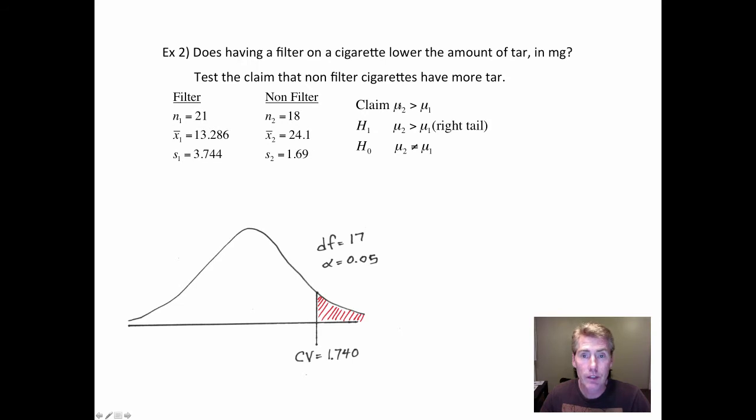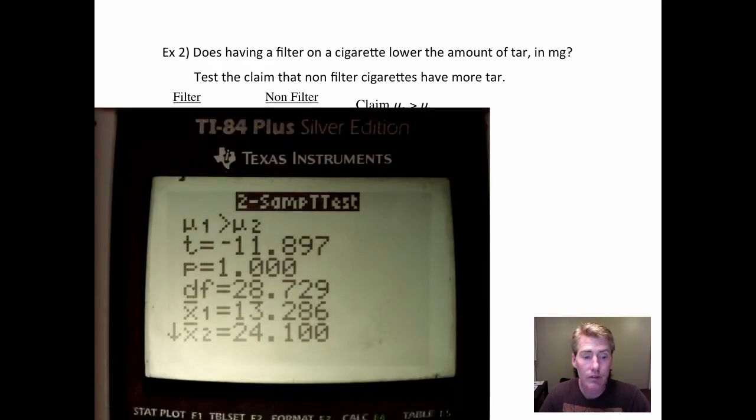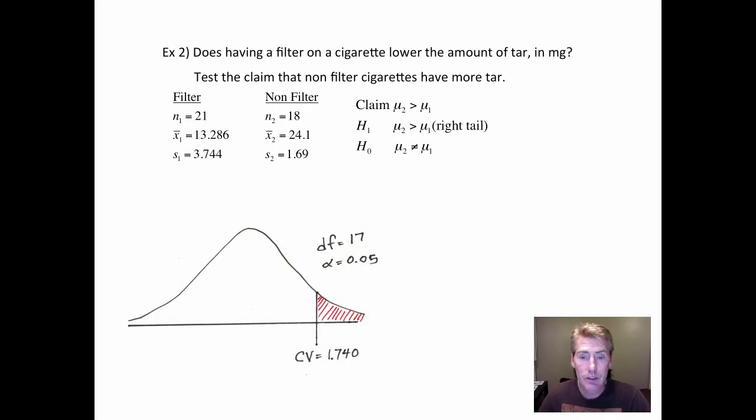Put mu1 on this side. So the final lesson right here is you always have to put mu1 on this side. No matter what the question really says, you have to set it up as mu1. So that would be group number 1. And then this would have to be less than. And when this is a less than, it changes it to a left-tailed test. So really this critical value should have been over here on the left as a negative 1.74. Then the test statistic of negative 11 would go way past that. So we did actually prove something.